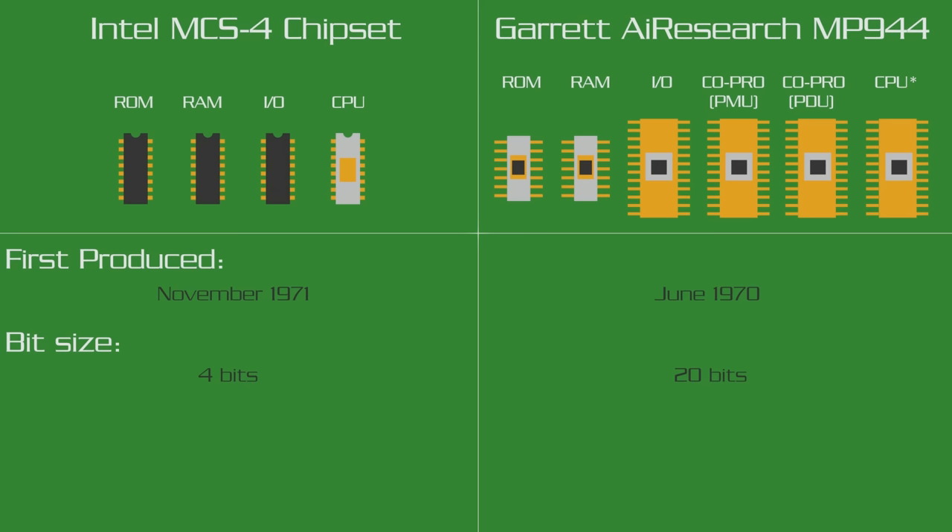The 4-bit capability was enough to build a calculator if we assign a 4-bit value for every digit, but even that required significantly more code than an 8-bit or higher processor. You couldn't build a practical desktop computer with a 4-bit processor. This is the first of many controversial statements I'll make: there's even a debate to be had as to whether a 4-bit system is complex enough to be called a microprocessor at all. For the record, I think it still counts, but it's not really the same thing as something like a 6502 or a Z80.